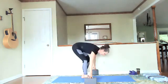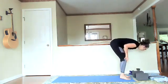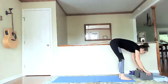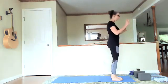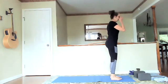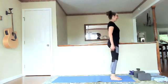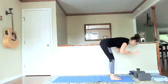Good. And then maybe your blocks come back to the front of your mat. I'm not sure how much we'll use them for this. Again, a little tiny flow. So just be mindful. If you do 1 to my 2, that's awesome, right? Do what you can do. We're not going to move super quick. Shake out the arms. Do you feel it? Right? I know. Inhale, reach up. Exhale all the way down.